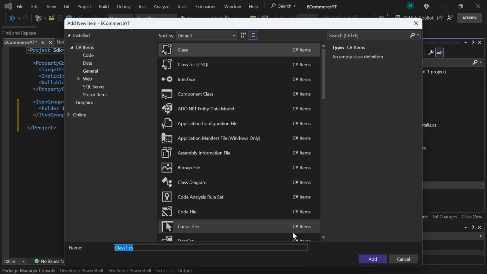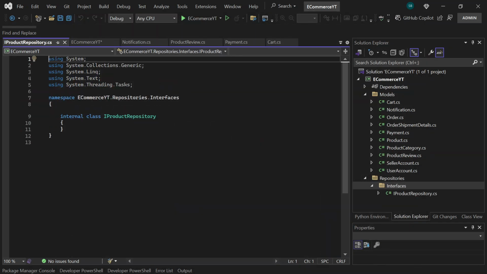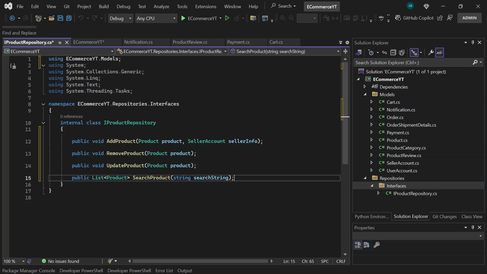So I will create this IProductRepository. This will have a few things like add product, remove product, all this information. Sorry, it will be an interface.